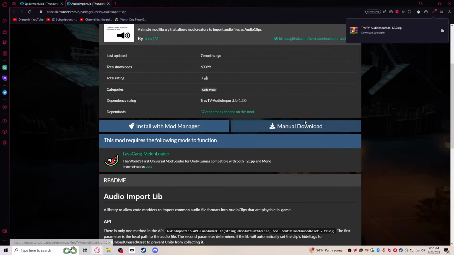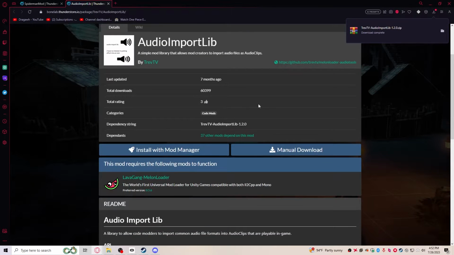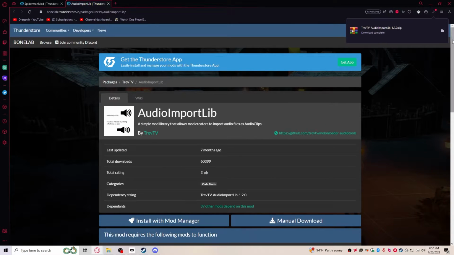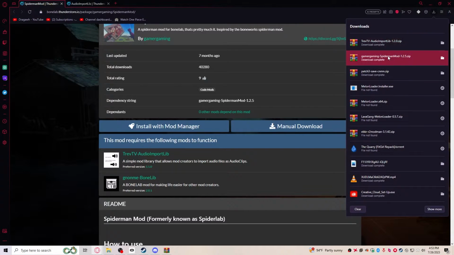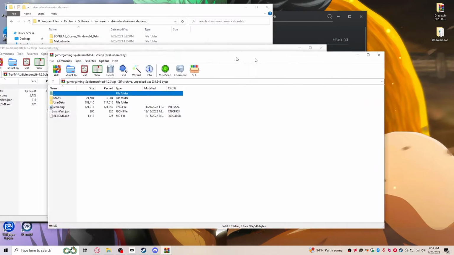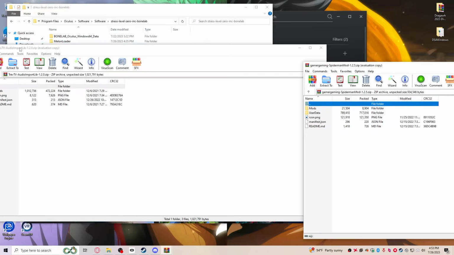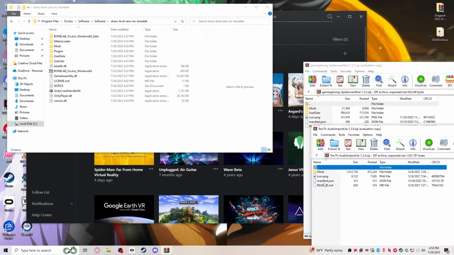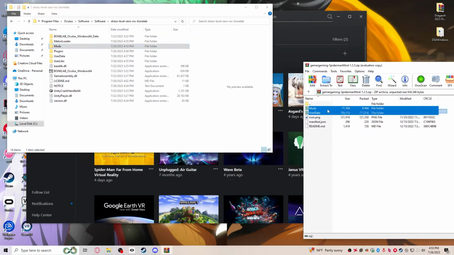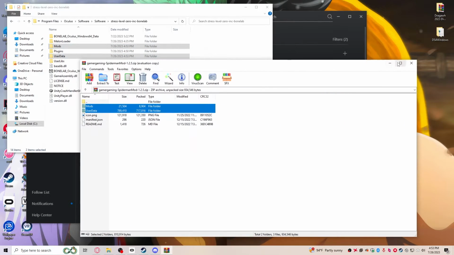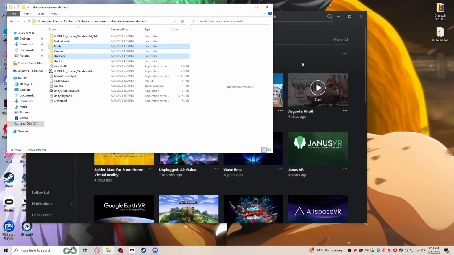Okay. And this mod doesn't need any extra mods. It just needs Melon Loader, and that's just like the base of everything. So we're good. I'm gonna open that and open this. Okay, we got both of these open. Great. And just drag that over into mods. Perfect. And drag this mods and user data. Bada bing, bada boom. Look at how easy that is. Wow, so simple.